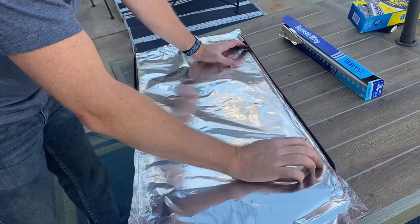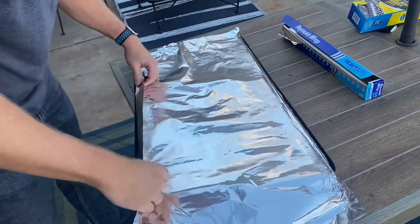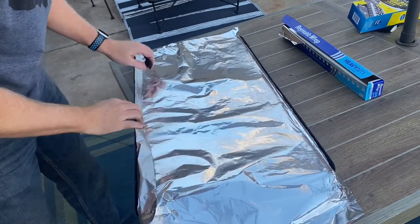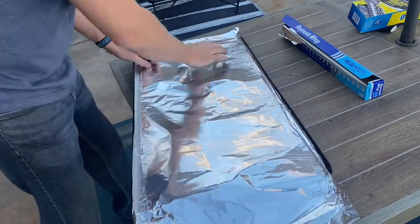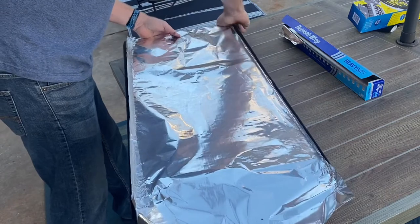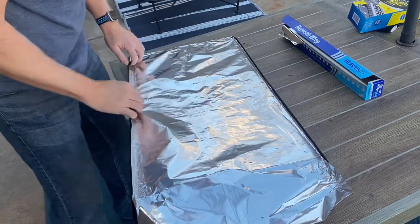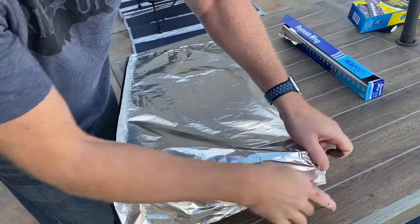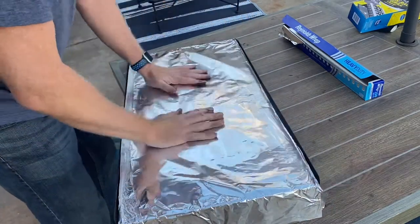Okay, so I make that flush when I fold that up, come down here and fold it up, and then I'm going to need to fold down. I basically fold down from the top and then take the edge. The extra that I have here is just folded down at this lip, okay? Then down here, I've got enough sticking out a little bit. I'm just going to fold that over and tuck it under the lip. And then I do the same thing over here and fold that down. Okay, so that's what I do.